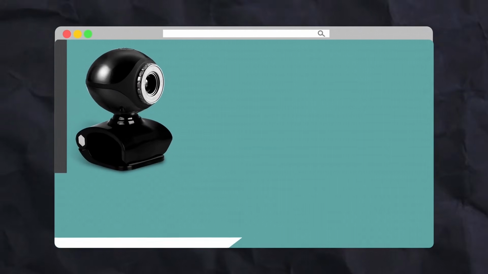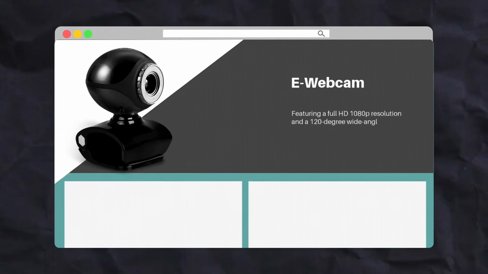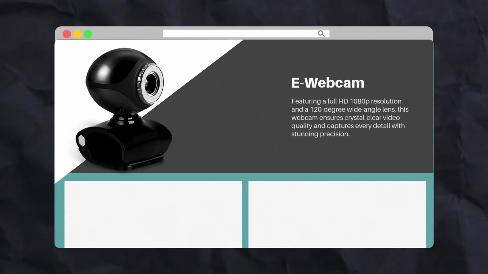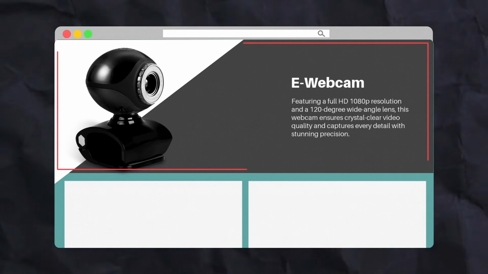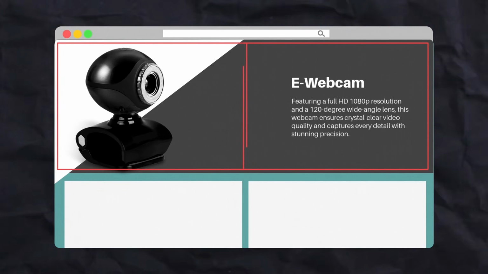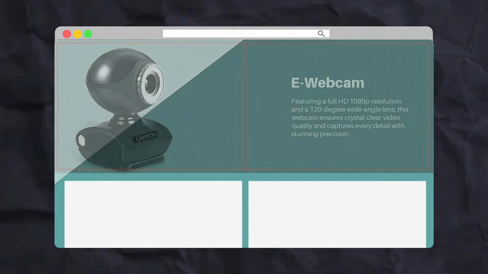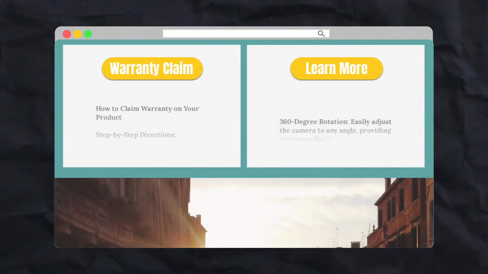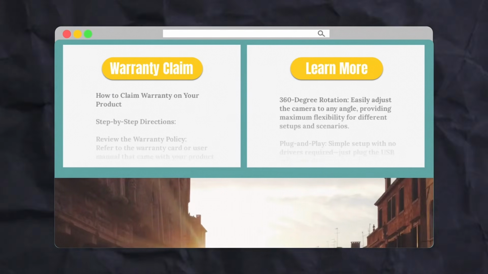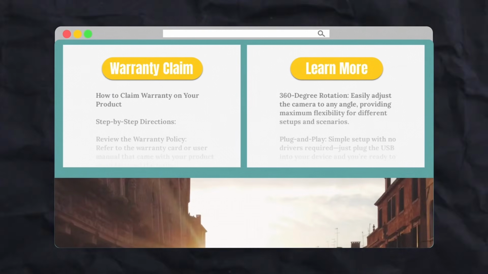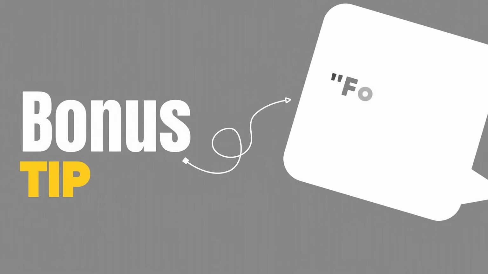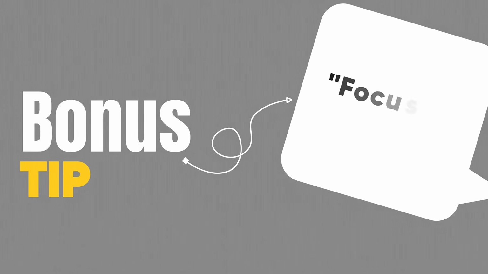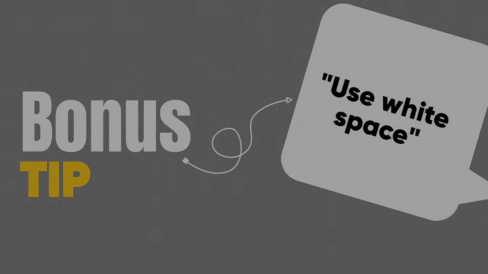For our focal point here, we can simply use the product gadget itself. Then we'll begin to add in other elements in harmony, yet in contrast to the focal point on the other side, adjacent to the focal point. Now you can think of this layout as having a large area made up of just 1 or 2 elements. Then that is mirrored against the other area where we have a collection of numerous smaller objects. In this second area, we can have our CTAs and text content, and we can make the CTA stand out with contrast and color and so on. A bonus tip to keep in mind for this approach is to focus on contrast and use white space to create a distinction between the 2 areas.